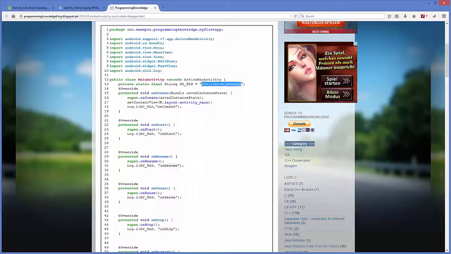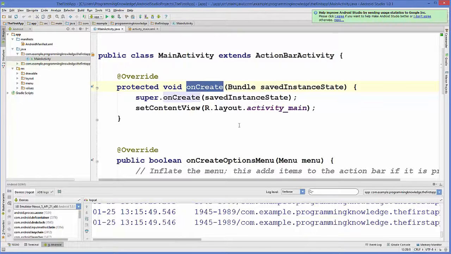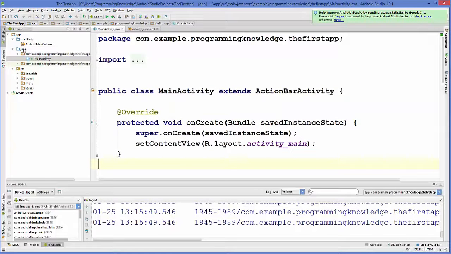And I showed you a diagram which shows the order in which these methods are called one by one, whenever your activity is launched, running, or shut down. So we will call all these methods one by one, and we will see how they are called in order, right?